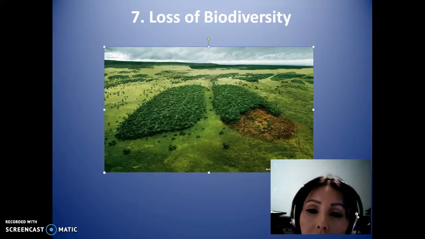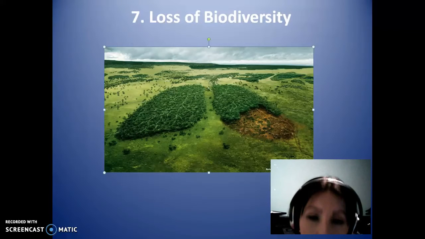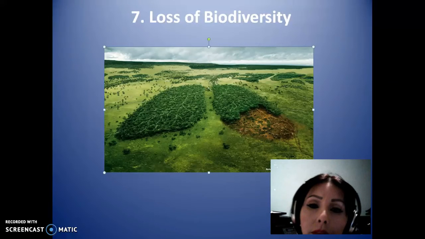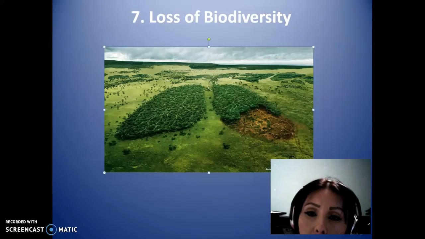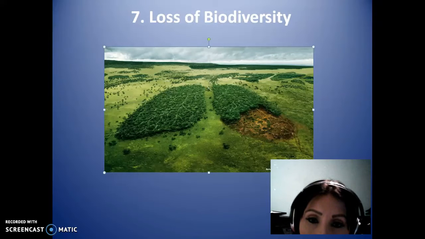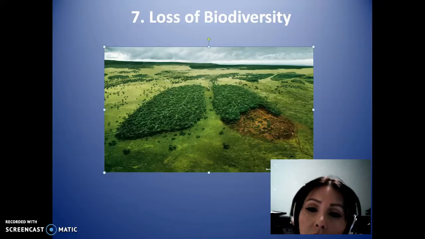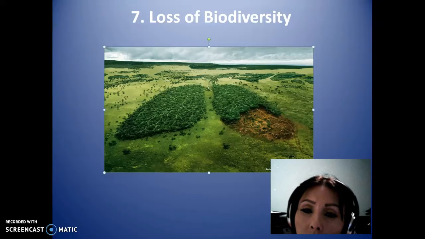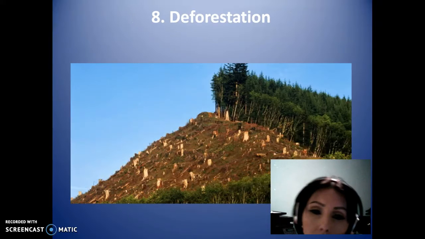Human activity is leading to the extinction of species and habitats and the loss of biodiversity. Ecosystems which took millions of years to perfect are in danger. Balance of natural processes like pollination is crucial to the survival of ecosystems. Another example is the destruction of coral reefs in the various oceans, which support rich marine life.